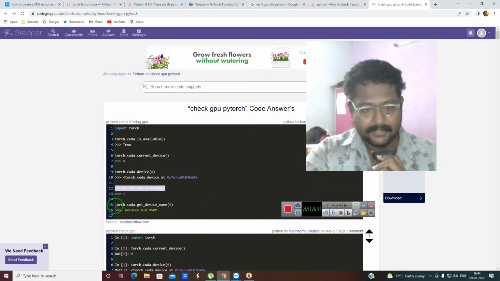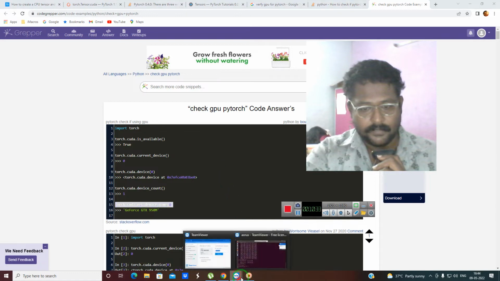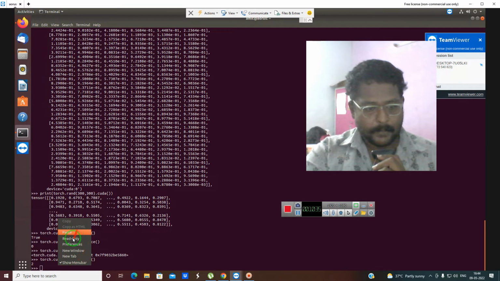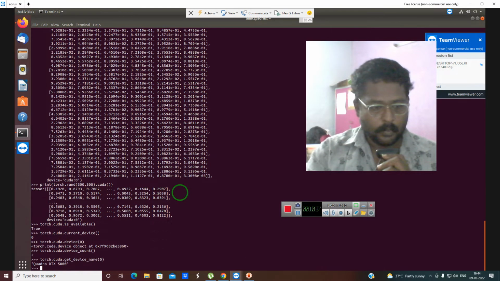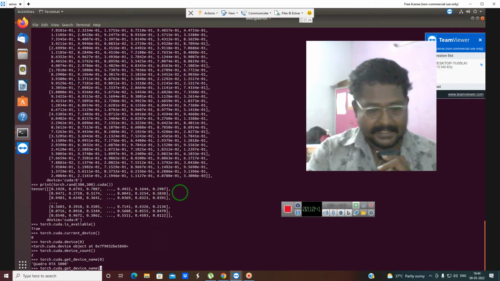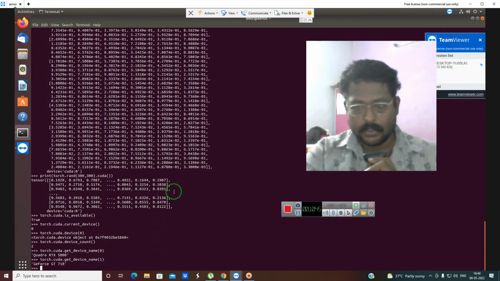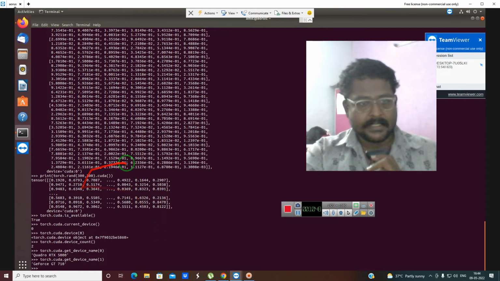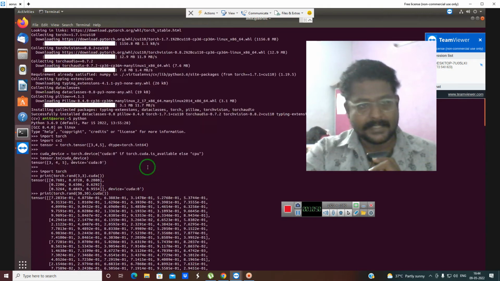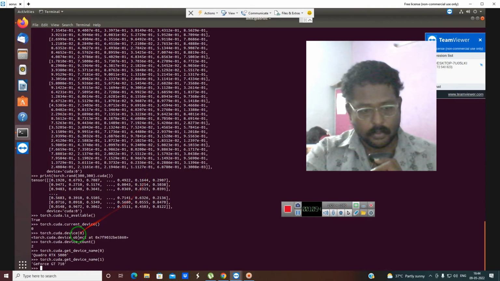So I guess everything is installed. We will ask the name of the GPU, the first one and the second one. So what would be the 0? The first one is Quadro RTX, and I think the second one would be 710. Okay, GTX 710. So we have installed Pytorch. So that's it, friends. This is how you install all those things. And I told you that CV2 is also GPU compiled, so it will be very easy to do that.